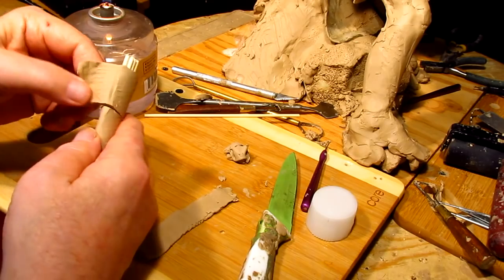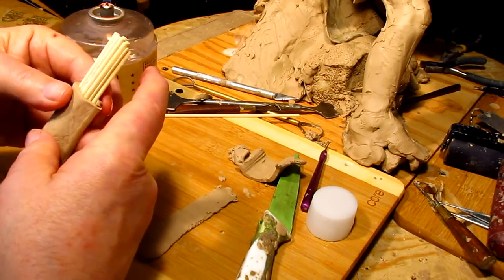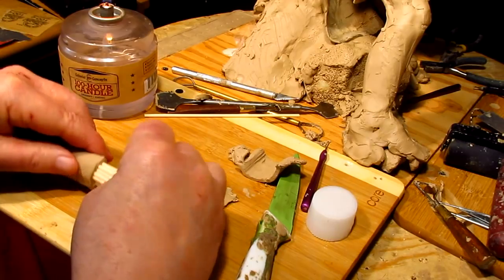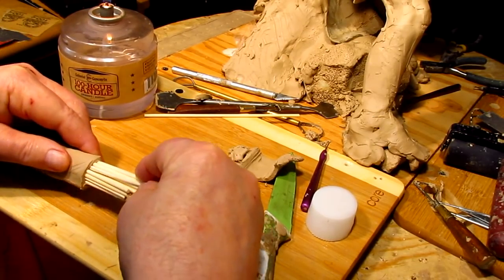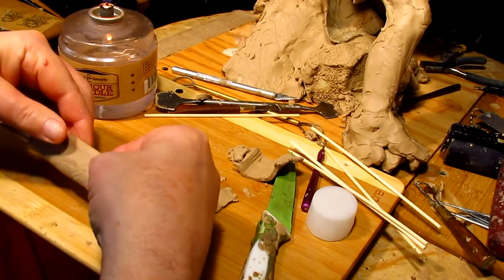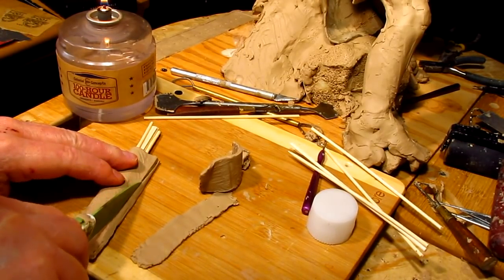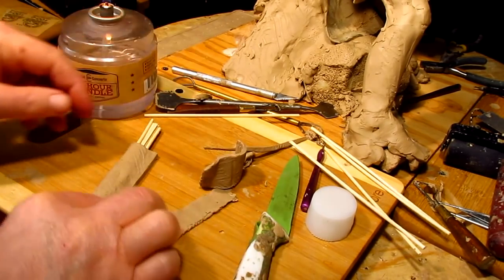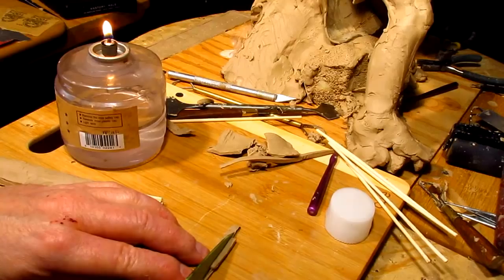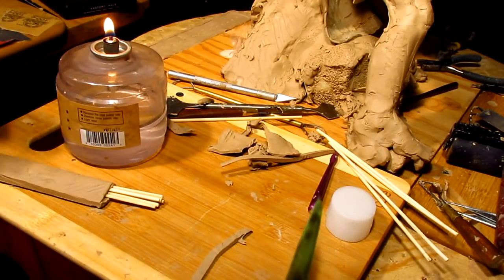Well, I put that together good. There we go. Okay. And I think I got too many arrows in here, because it looks like he's just got a few arrows in his quiver, so I'm going to reduce the size of that a little bit. And also trim off a little bit too. I gotta figure out how I'm gonna do those feathers on the end. Gotta keep it all casting friendly.